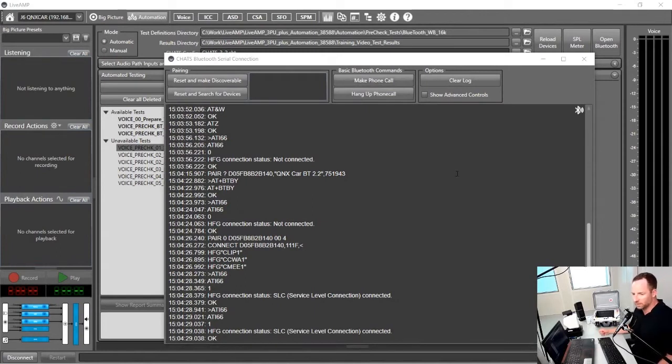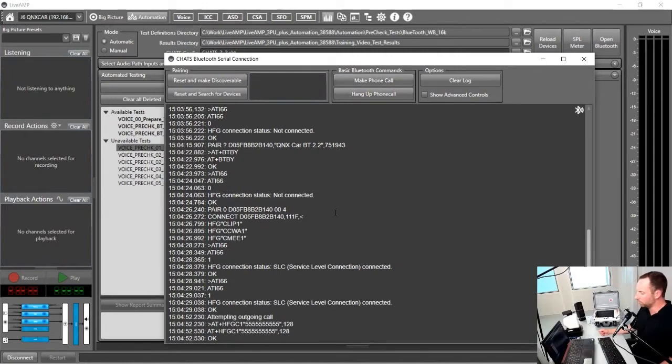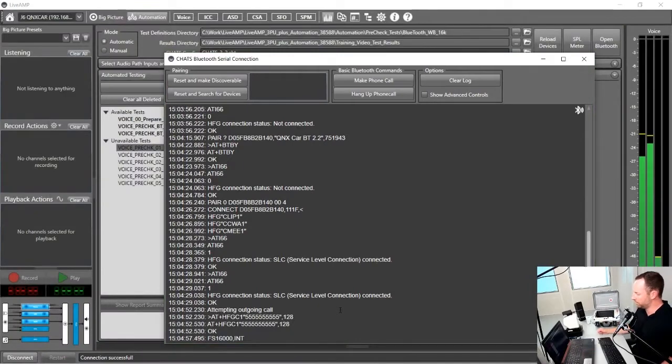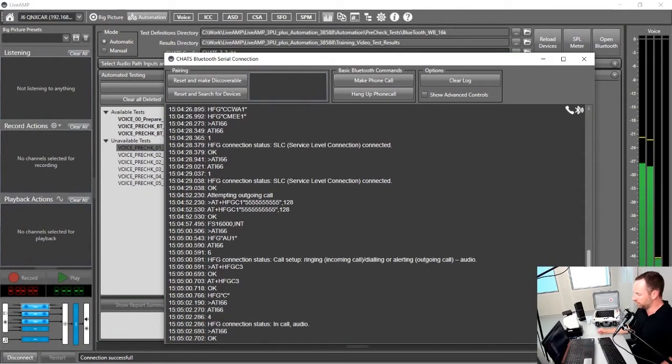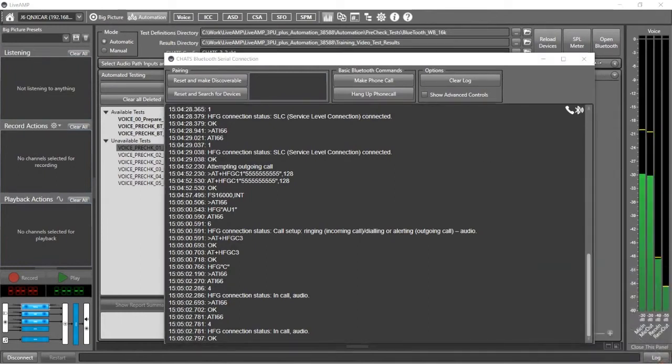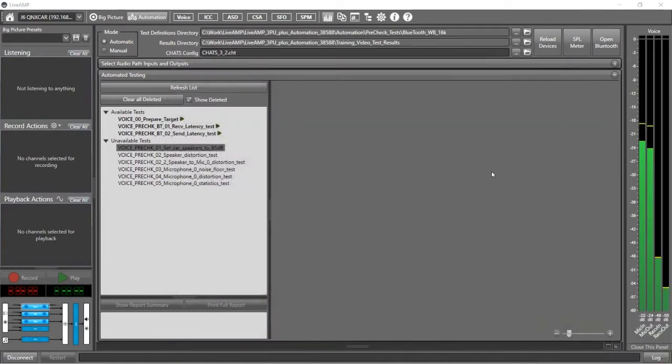We don't have audio flowing yet. To do that, we want to make a phone call. So just click Make Phone Call. Then it will do this simulated faked phone call. And there you go. It will tell us that it's ringing and it's picked up, in-call audio. Perfect. We can also see that the audio is flowing by the level meters here. That's all we need this for. We're just going to close that window and keep that Bluetooth connection and that call going for the duration of our testing.